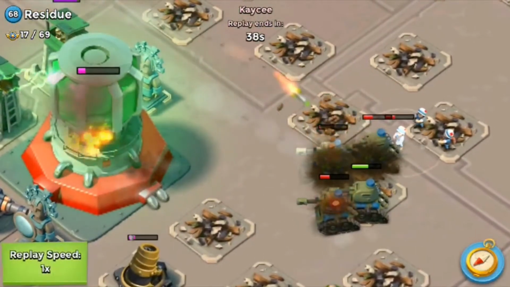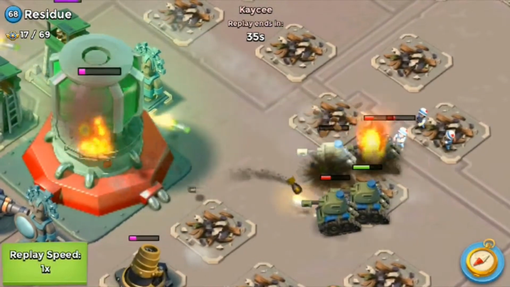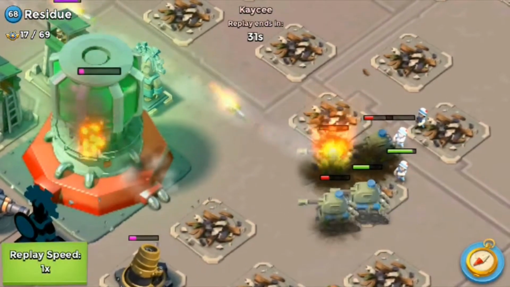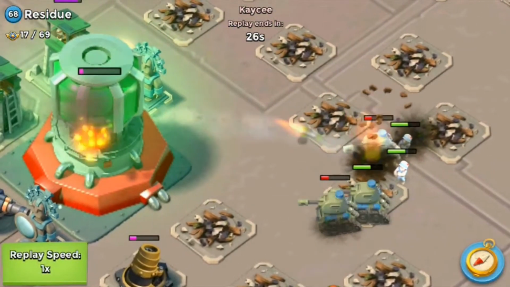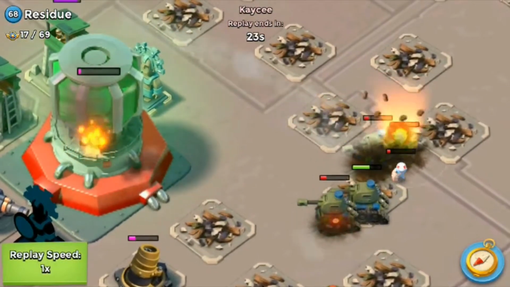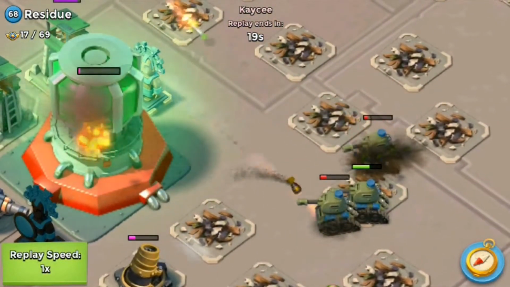40 seconds left in the battle. So from this point, it's like, yeah, I'm going to take it. I'm so going to take it. If he didn't have these medics, guys, he would have died. He would have died so hard if he didn't have these medics. But he brought medics, and I might actually start using medics in my tank strategy, because I used to not use medics. So these medics are trying to heal themselves, and medics are all dead.